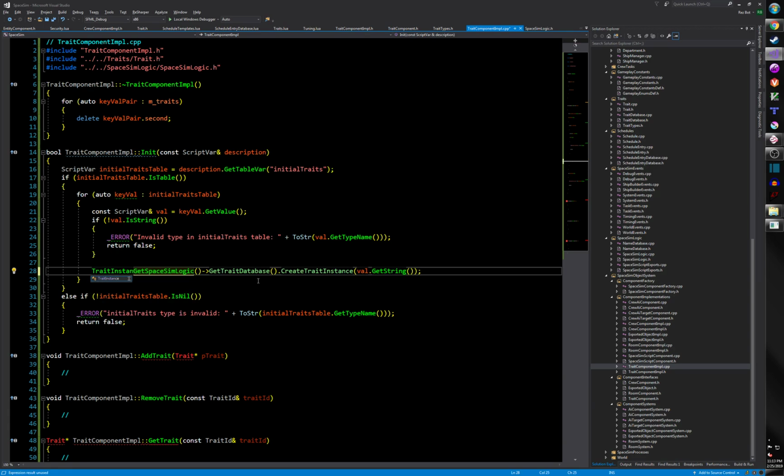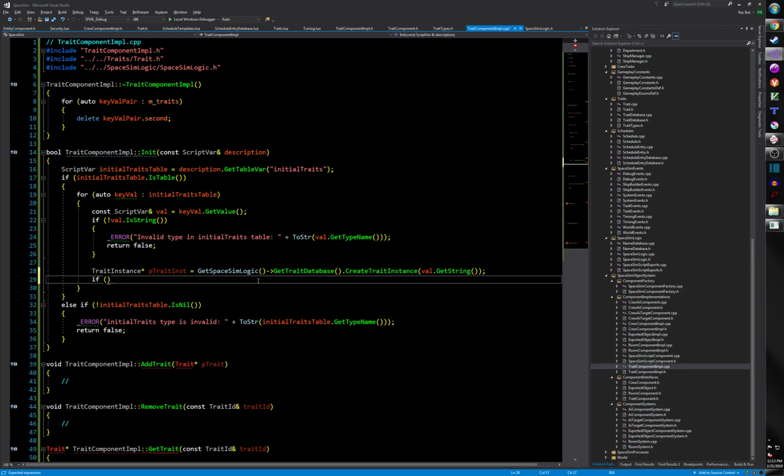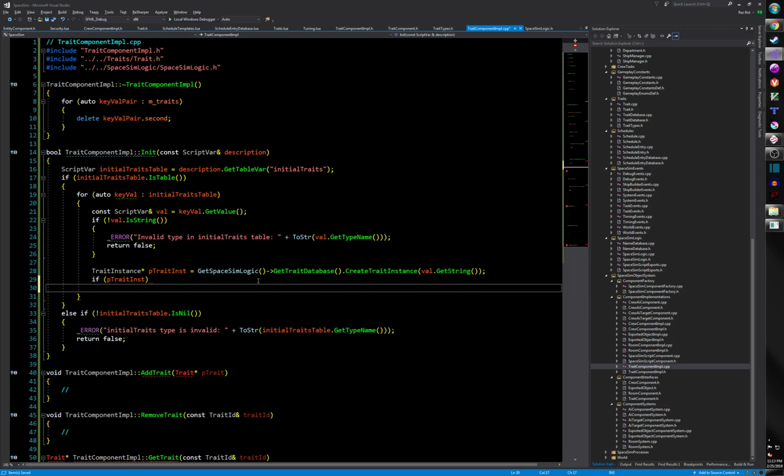So we say trait instance star p inst equals, I'm going to say trait inst equals this. If p trait instance, then add trait instance.